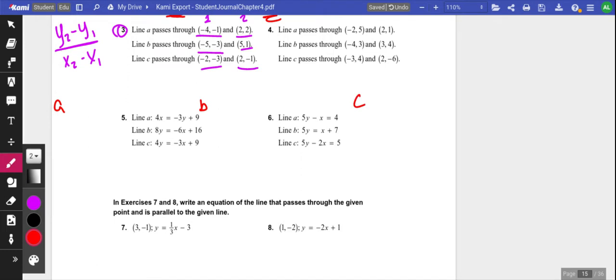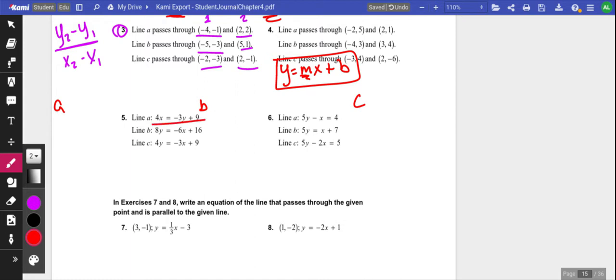And on each one, I'm going to go through and I want to get it in slope-intercept form. Okay, good old slope-intercept form. y equals mx plus b, so that I can see what m is. Okay, that way I can find what the slope is. That's how we're going to figure out if they're parallel. So we're going to have to do a little bit of algebra to get this in slope-intercept form. Then we can look at the slope, figure out if they're parallel.